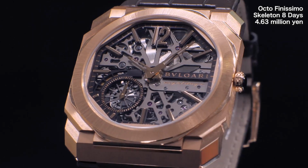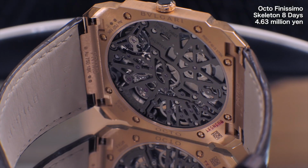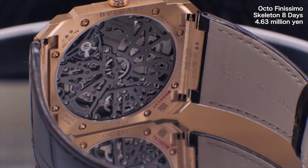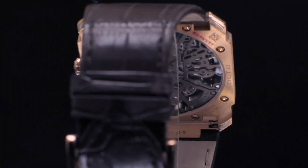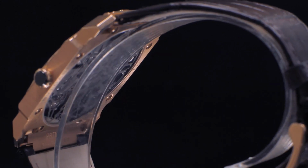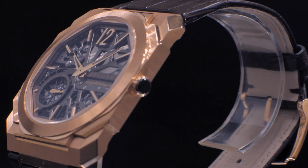New barrel, bigger barrel, 765 millimeters is the length of the spring today. We completely changed the wheels. Now the barrels move slowly if you compare with the first one. We completely redesigned the bridges and we completely redesigned the power reserve display. So we changed the design of the bridges.